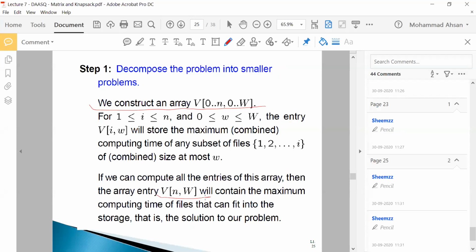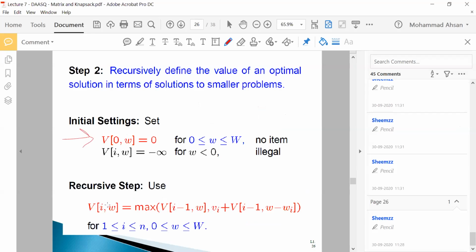So V[n,W] will contain the maximum profit that can be achieved by stealing a particular set of items.